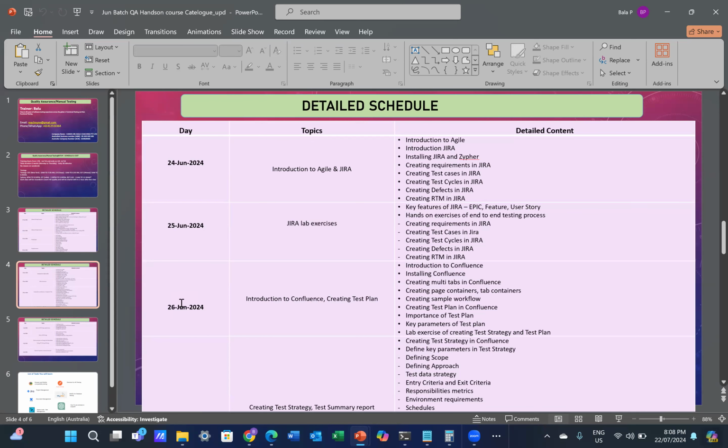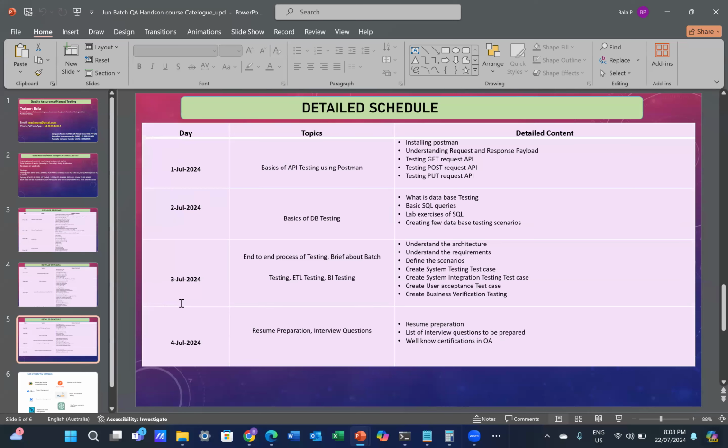Week two is the core engine, and then in week three, we'll get into the advanced topics. API testing using the Postman tool. Here we'll cover the basics of API testing and what the features in Postman are, and how to use a few of the services in Postman.